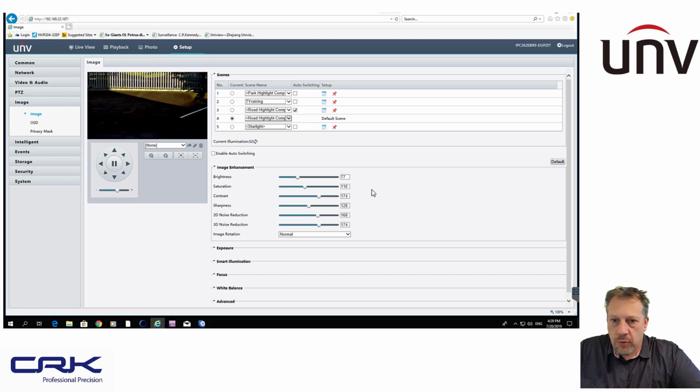So if your images look darker, but they're capturing the number plates really, really well, then it's doing its job. Don't try to make it dual purpose so that you get nice sharp, crisp images from it, but it's no good at reading number plates. It sort of defeats the purpose.